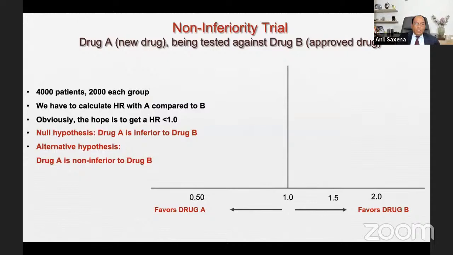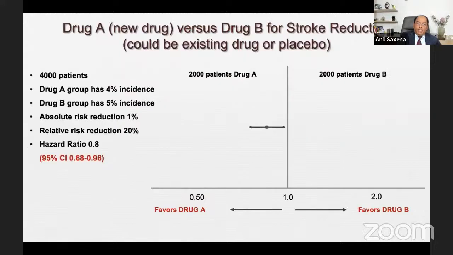Now, the last thing I want to discuss is what is a non-inferiority trial. This is a recent phenomenon that many manufacturers, say for example, you have a new NOAC. They don't want to show superiority with the existing NOAC. They want to show non-inferiority. Or against warfarin, or you have a new statin. The manufacturers are very happy with showing non-inferiority so that the drug may get approved. They don't want to show superiority, because if they do a superiority trial and it comes out like this, they will have to admit that it is not superior and the trial will be considered negative.